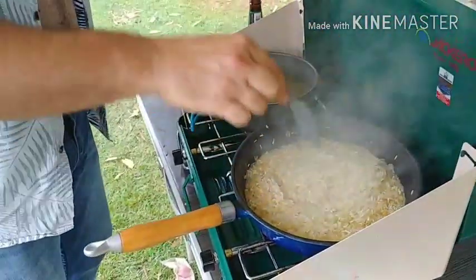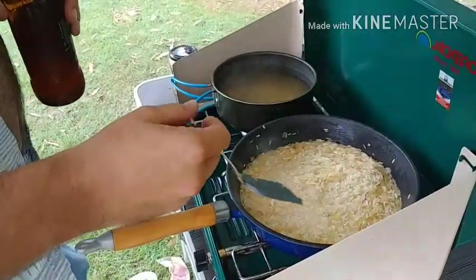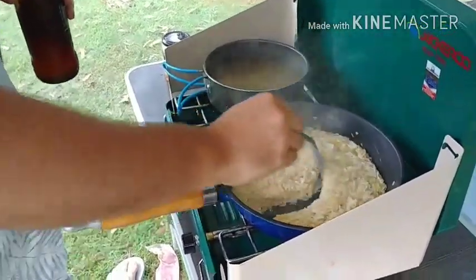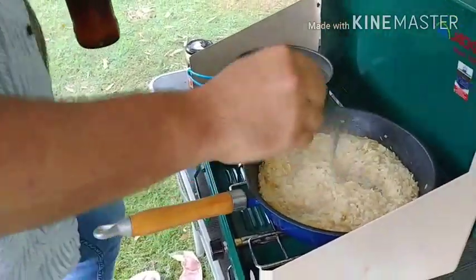Then you just have to wait and cook. In the places that I've worked, we've pre-cooked the rice, halfway through, and then we just finish it off whenever an order comes in. That's professionally what we're doing.